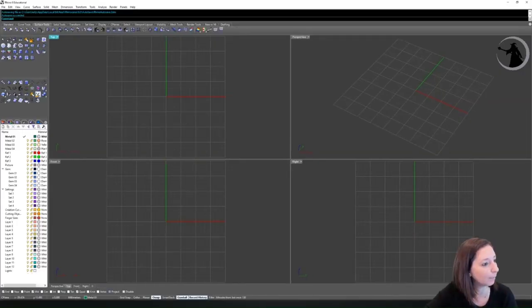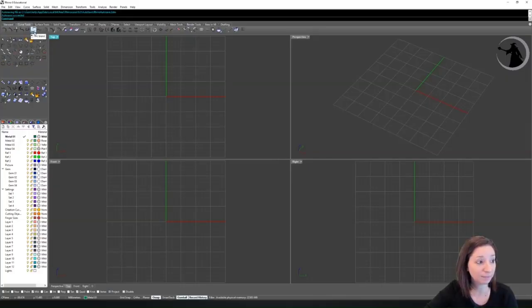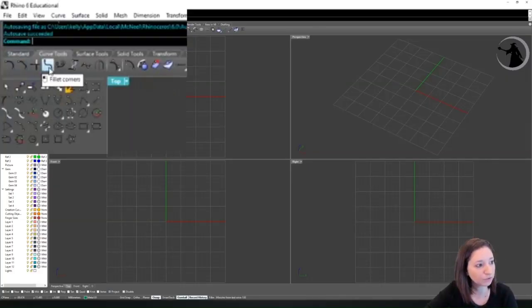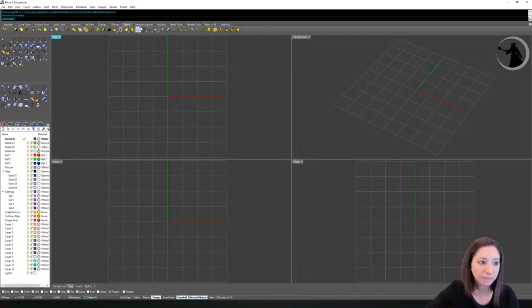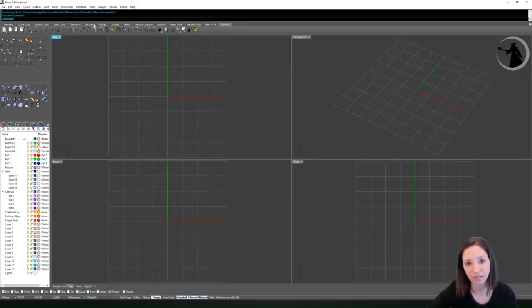As you're clicking on these, you'll see that these buttons underneath here are updating. So these are going to be the buttons for the tools that are the same tools in the drop-down menu. And if you hover over those tools, you'll get a little kind of cheat sheet about what each button does. And some of these buttons are going to have a right click function and a left click function. Don't be afraid of clicking on things in Rhino. If you mess things up too much, there's always a way to go back and reset everything, because you can accidentally delete tools and you can accidentally delete tabs, but you can always bring them back in.